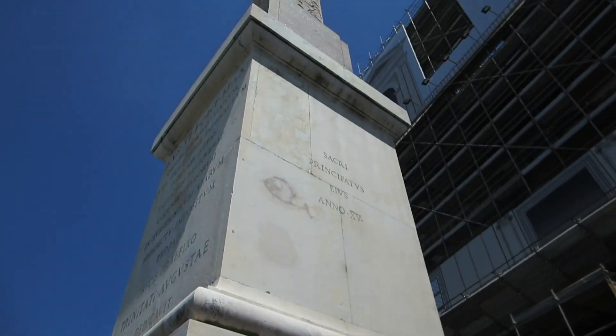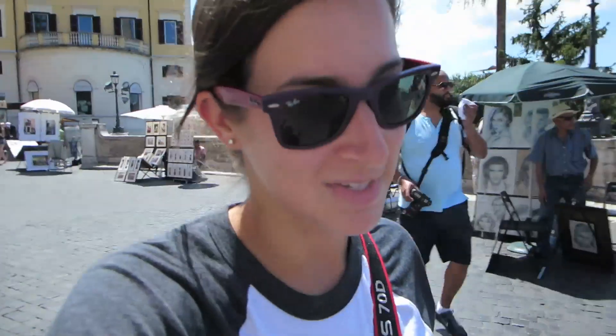This is an obelisk that was actually stolen by the Romans from Egypt, because they liked the idea that Egyptians used obelisks to mark when you were in a different area or city. The Romans adopted the idea and also adopted a few of their obelisks — that's one of them. I'm pretty sure that one is original, which would mean it's somewhere around 3,000 years old. We're going to walk down the Spanish Steps and head through one of the oldest parts of the city over to the Pantheon, which is going to be magnificent.